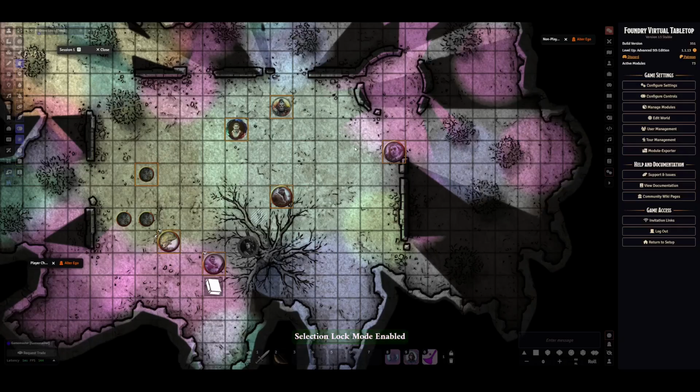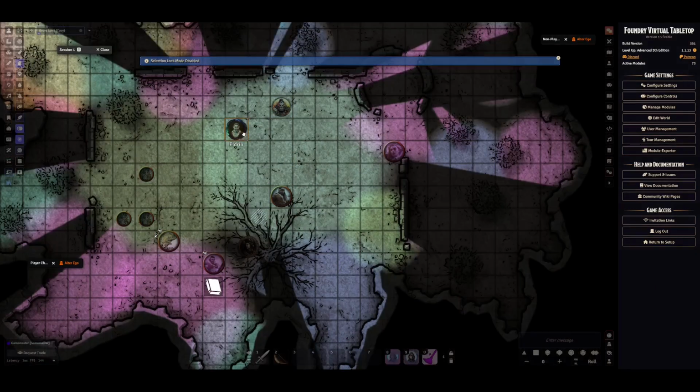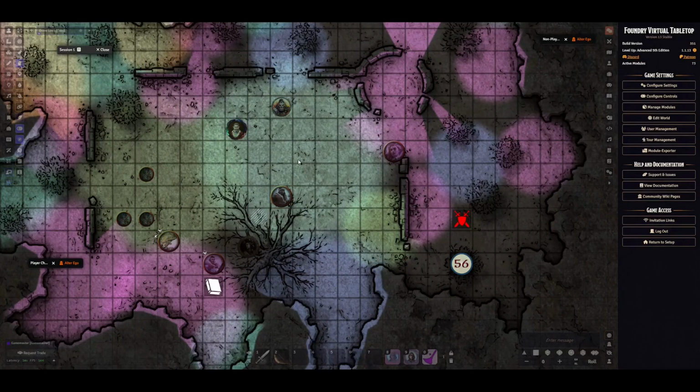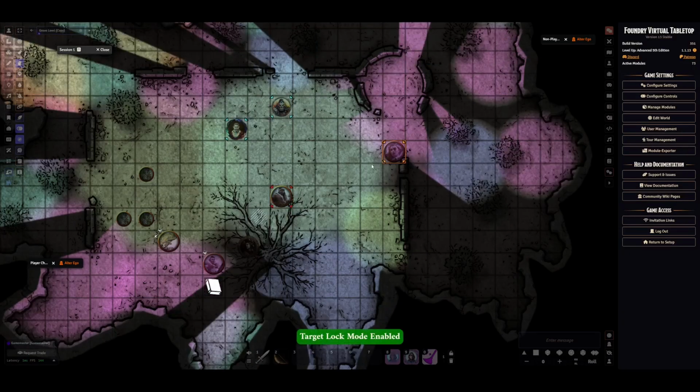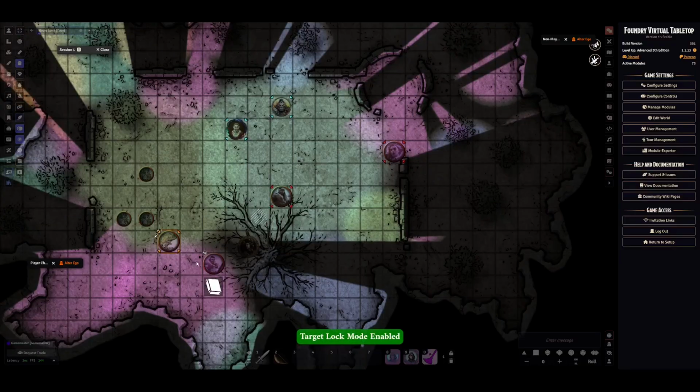To deselect them, you have to disable the selection lock mode and select anything else, and now it's gone. So the same goes for targeting. This is another key. And then you can click one token after another to add them to the targets.